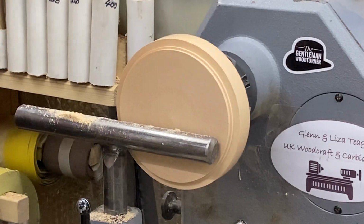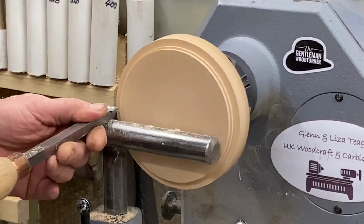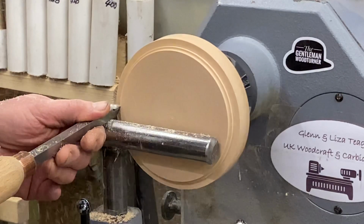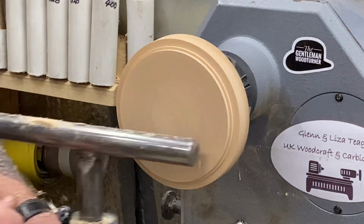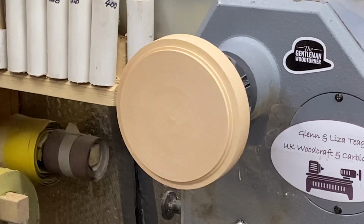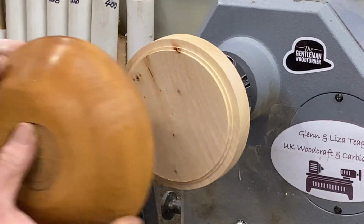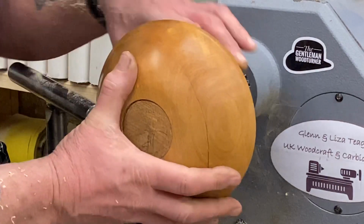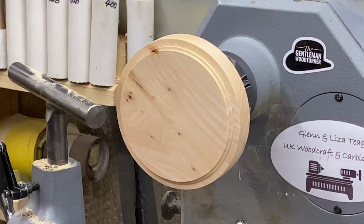I mean, it's alright because we've got that lip, which this is going to sit inside that bit anyway. Then I'm going to hollow up inside it and leave myself something to get hold of so I can turn it round and do the outer edge. So, right, okay. No, we're slightly too big, so fraction more.